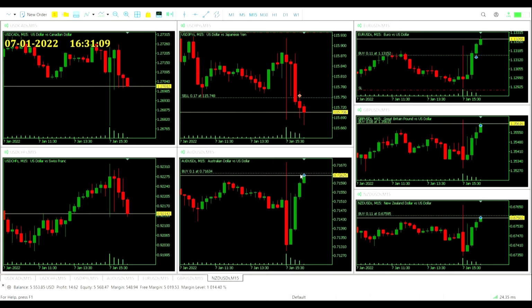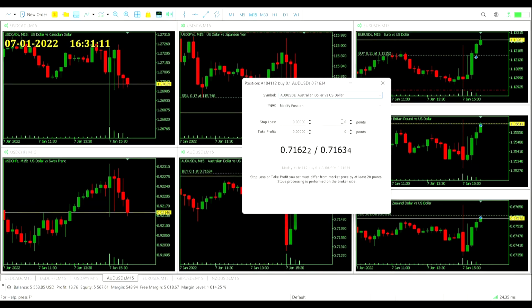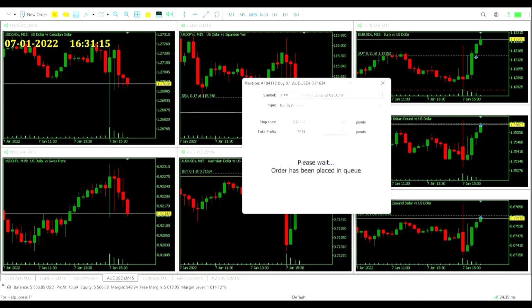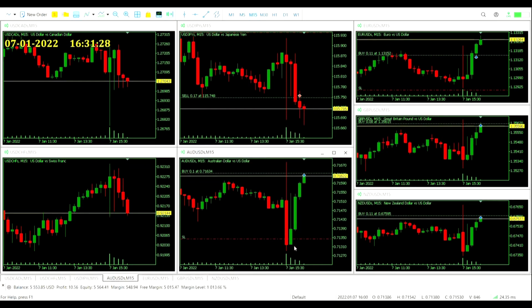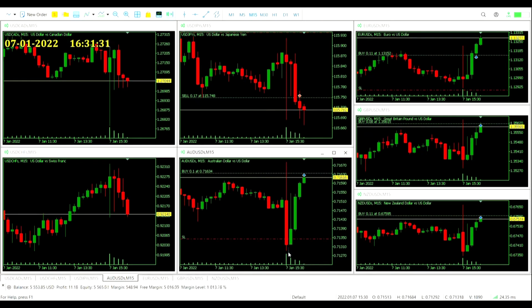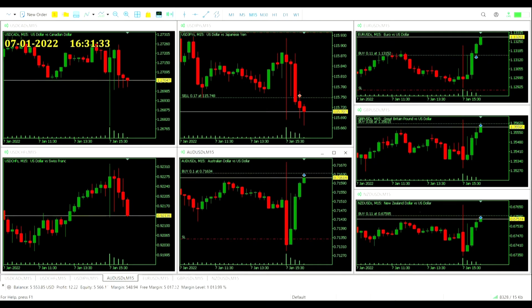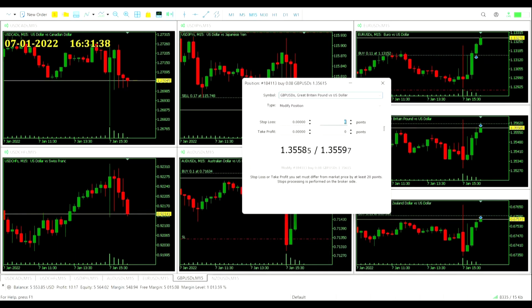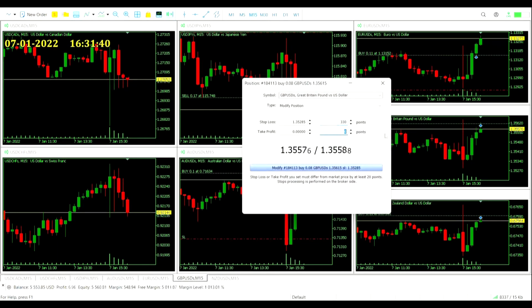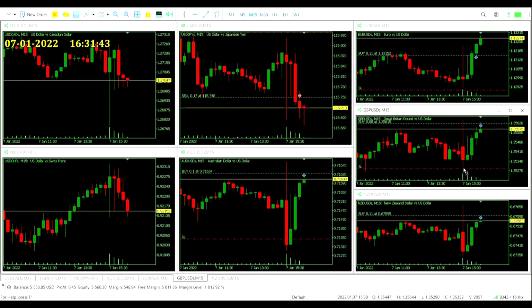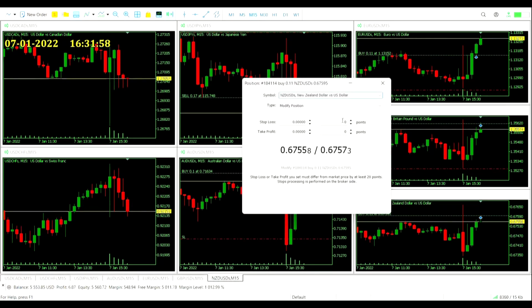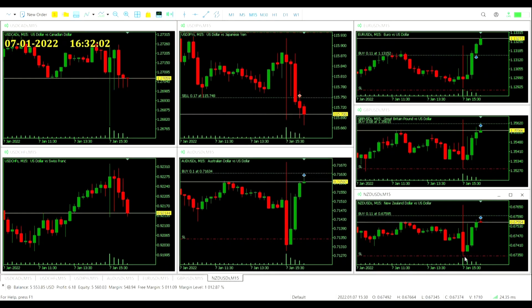So let's quickly input these stop losses and take profits as well. So we're all set to go. 290 and 290 on the Aussie. Well, by the time we got in, this time the stop loss is quite a bit higher than there. It's going to be the same on the pound New Zealand dollar. But let's whack that in and see 330, 330 for the pound. Actually, that one worked out pretty prime. That's near spot on there. I like that. And finally, the New Zealand dollar, US dollar. Let's see how that ends up. 250 and 250. And pretty spot on there as well.